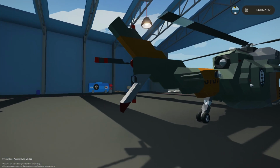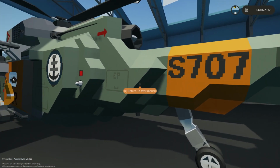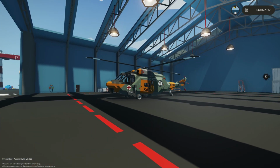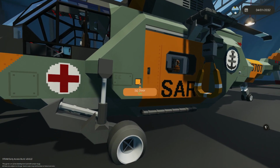So if you're building something like this, look at the top creations and see how they do this kind of stuff, and just add it to your own builds, because it really adds to the look and feel of the helicopter, especially when you look at a distance. You can see the panels. All right, enough talking about that. Let's go ahead and get in this thing.